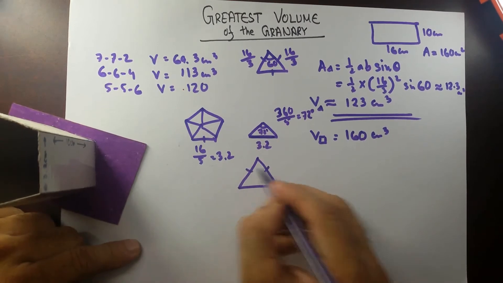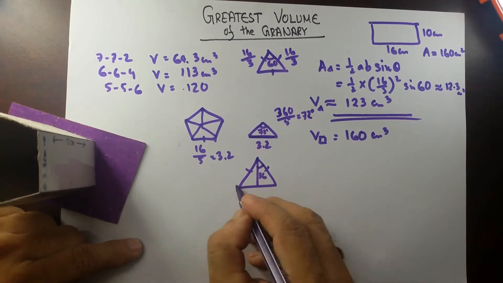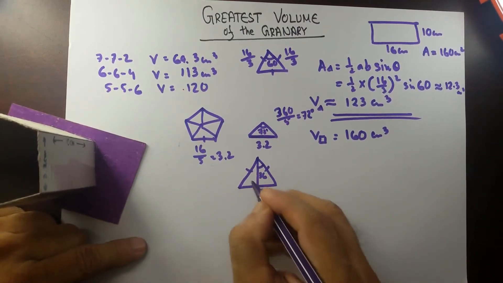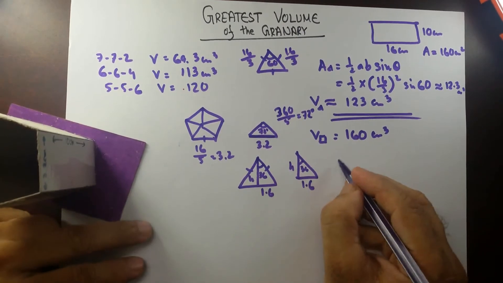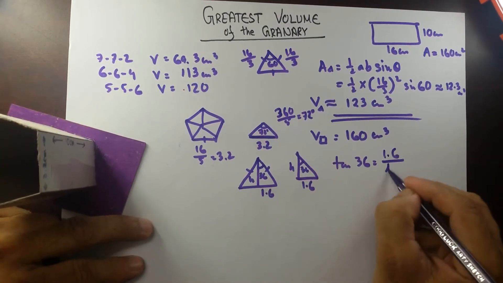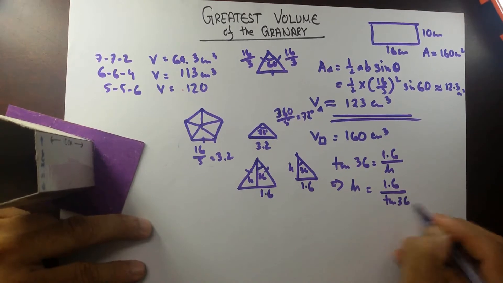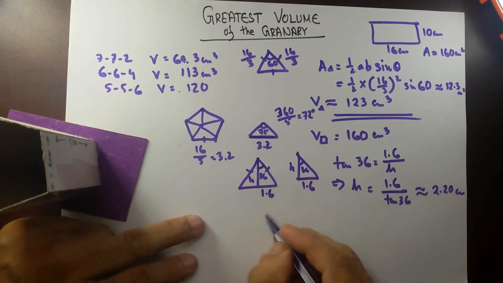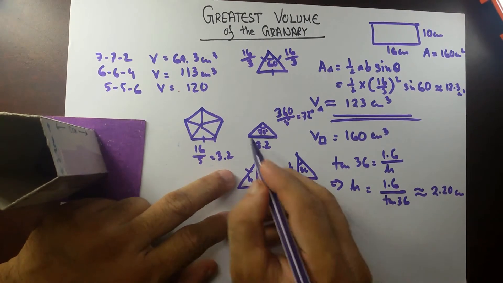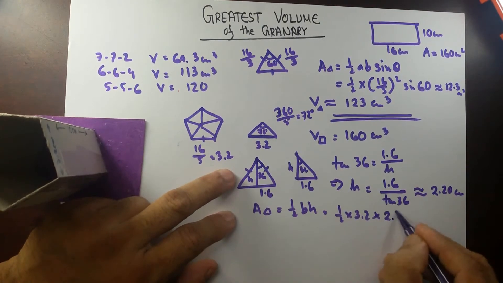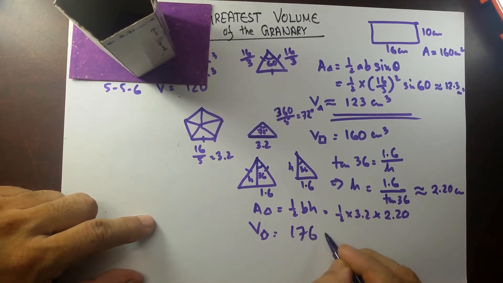This forms a right isosceles triangle. If the full base is 3.2 and we join the midpoint, the angle becomes 36 degrees and the half-base is 1.6. Using trigonometry: tan(36) equals 1.6 divided by h, so h is approximately 2.20 cm. The area of this triangle is half times base times height — half times 3.2 times 2.20. Multiplying by 5 triangles and the height of 10, the volume of the pentagon prism is approximately 176 cubic centimeters.